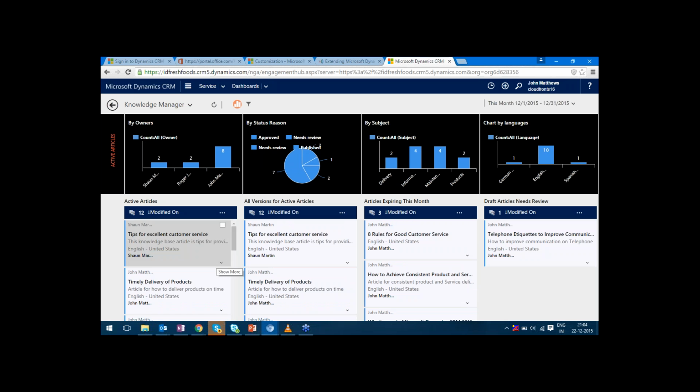Okay, and moving from the left side of the screen, on the top left, we have the owners, who have all submitted the knowledge article. As you see, John Matthew has submitted the highest number of articles. This helps the manager look at the entire knowledge base of articles that has been submitted. Right now, John, as you can see, has submitted the highest number of articles, followed by two each from Sean and Roger.